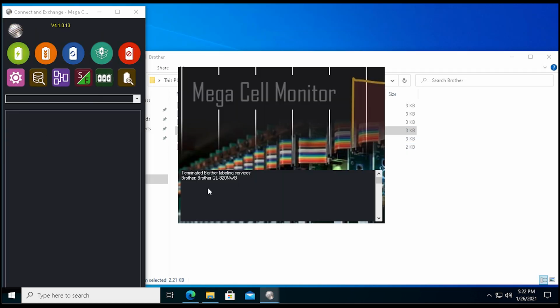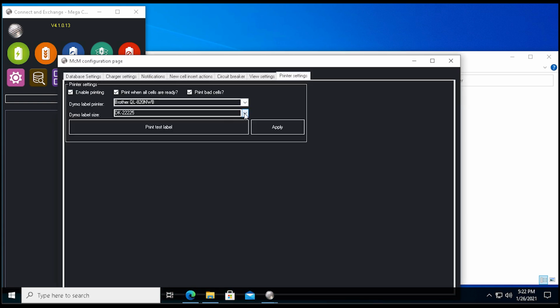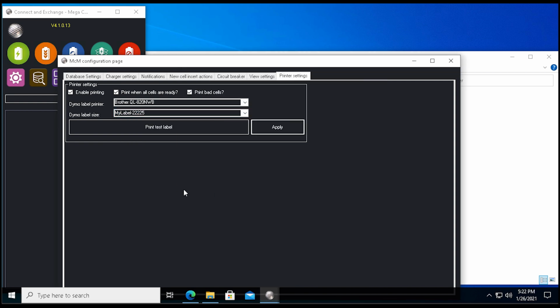Now you see that it saved your file, and when you go back to the printer settings and you select the drop-down list, it now also highlights your label. Now click Apply and then print a test cell, and you'll see that the printer pops up, it prints the label, and you should hear your Brother printer actually start churning out this label itself.